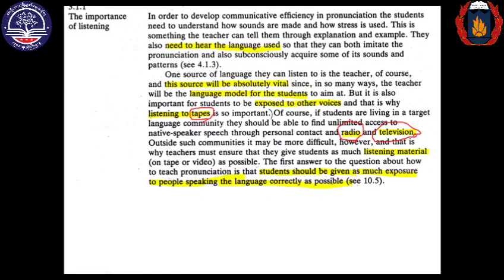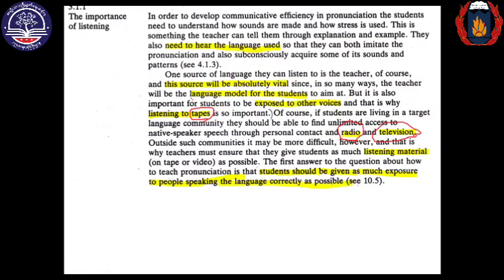They are very helpful for us: listening to tape, listening to radio, listening to television. There was no chance to meet a native speaker, but we can make good use of the technology, no? We should listen. If we listen, we can know correct pronunciation, where to make a stop, where to make a pause, where to stretch, where we should use rising intonation or falling intonation, a language model, no?